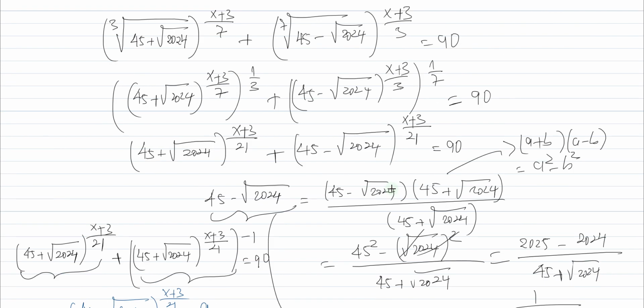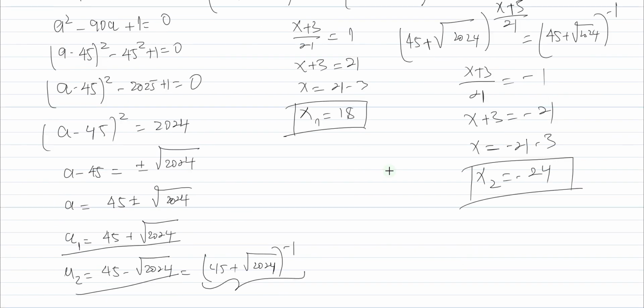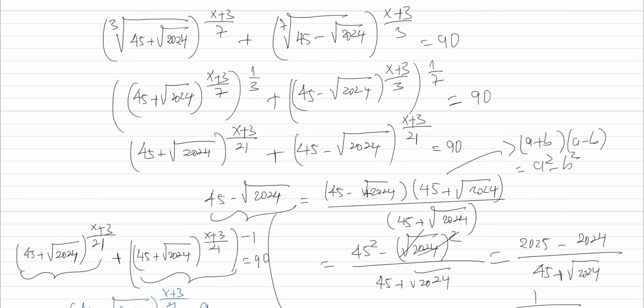Okay guys, so these are the solutions, and we can check our solutions if we want. Let's check with x1 here. Let's do it directly here in the question. So if we plug x in as 18, this fraction here is going to be 18 plus 3 over 7. We're going to have here 21 divided by 7, it's going to be 3. So these 3 here, we would cancel this with this, and we're going to be left with only 45 plus square root of 2024. Okay, this is case 1 of our verification.